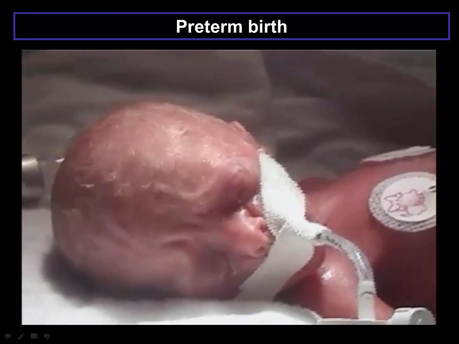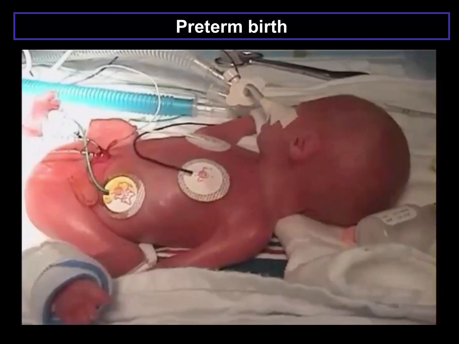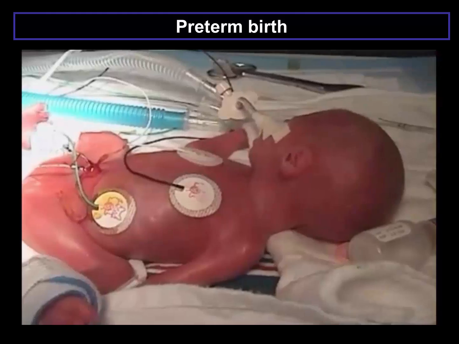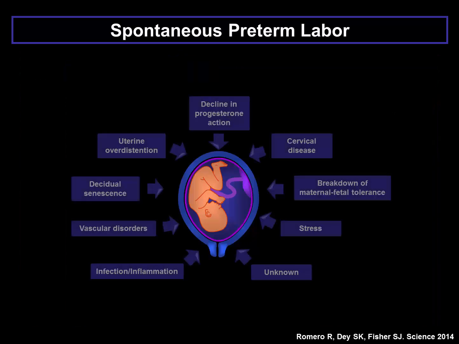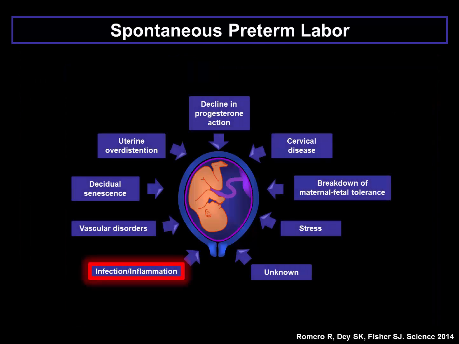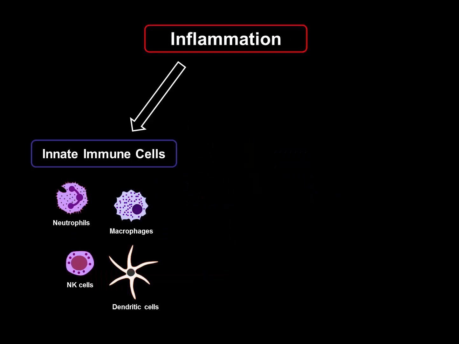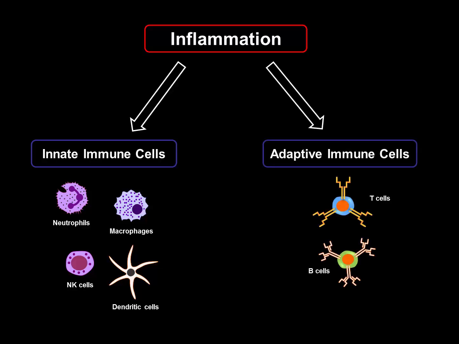Preterm birth, the leading cause of neonatal morbidity and mortality, is preceded by spontaneous preterm labor, a syndrome of multiple etiologies. Only pathological inflammation has been causally linked to preterm labor and birth. Inflammation is commonly initiated by innate immunity, yet inflammation can also be mediated by adaptive immunity, of which T cells are the primary component. However, their role in preterm labor is poorly understood.